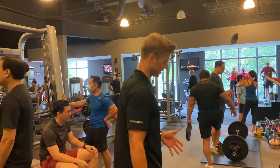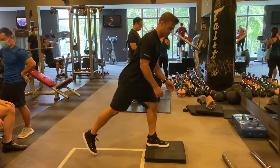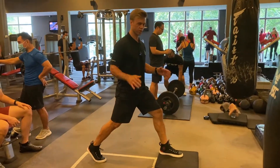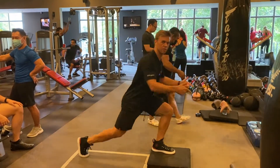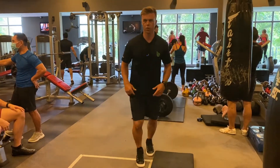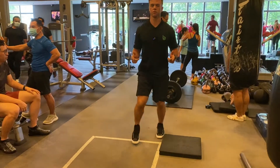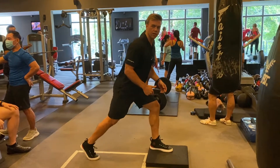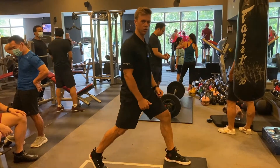It looks like a lunge — you would probably call this a lunge. But because my feet aren't moving, it's a squat. We're just going up and down. A lunge would be like lunging in reverse. This is a reverse lunge, and this is a forward lunge because I'm lunging in that direction — it's in the name of the move. This is a split squat and it's geared for you to learn how to be strong.